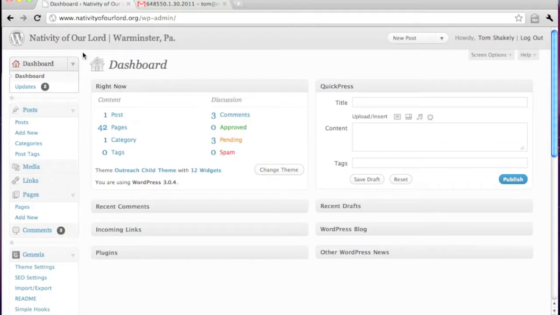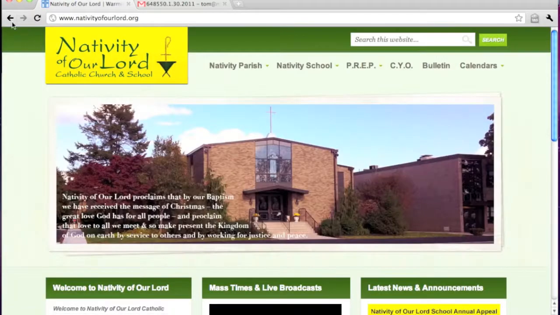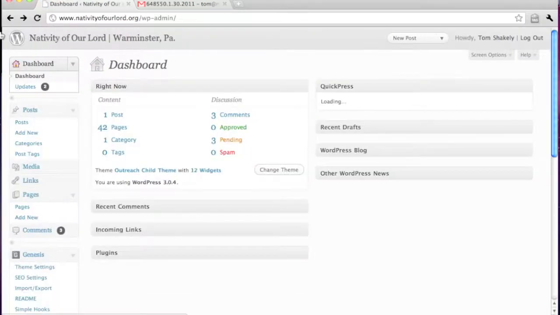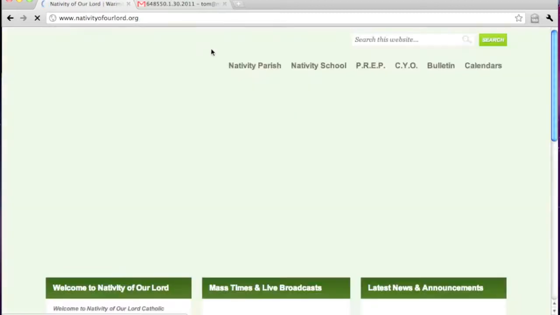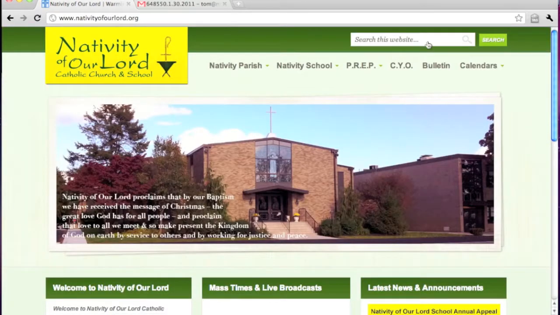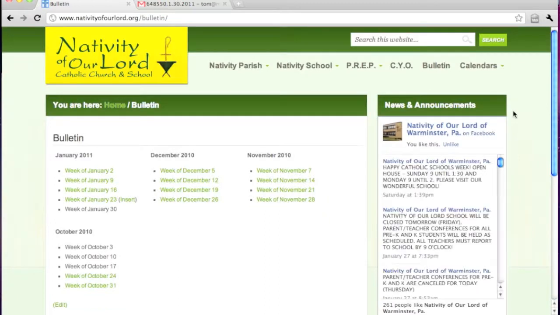So the simplest thing to do, I think, is I click the little link on the top there. In case you missed that, I'll go back. I click just the name here where the mouse is on the top left once I log in, and that takes me back to the front of the website. And then I just find the bulletin page that I want to update. When I click on that, again, that'll be a little bit different depending on your website.